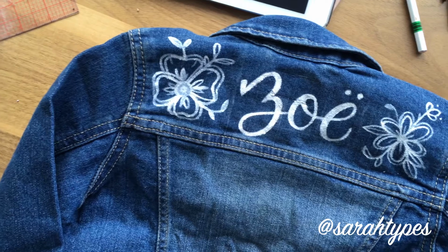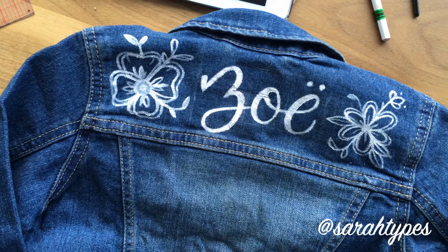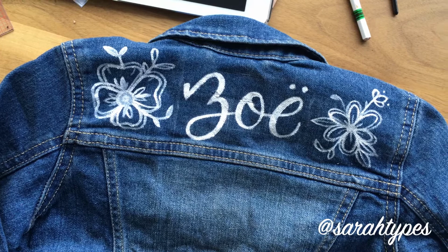Hey everyone, it's Sarah from SarahTypes.com, and today I'm going to show you how I made this hand-lettered denim jacket. I did this for my niece, so it's a super small, tiny child's jacket, and I added some flowers as well as her name.